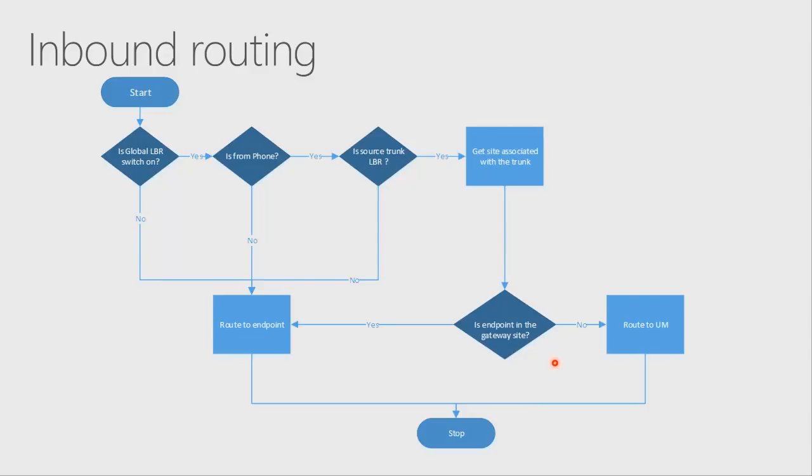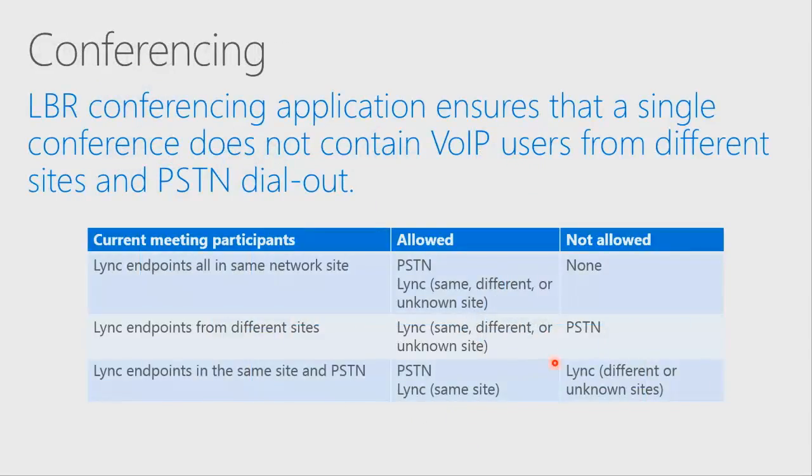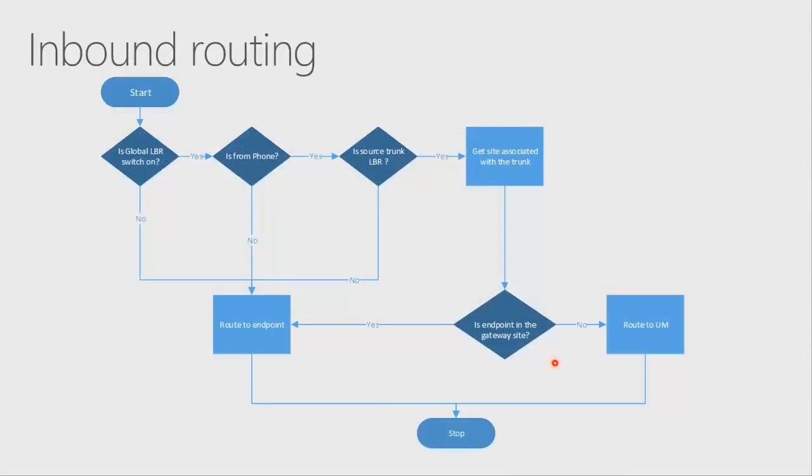And just to cover the other scenarios, we'll talk about, oh yes, question. Yes. I'll repeat the question. I think the question is, what happens if you're working remotely? Right. Say you're working from home through the edge server, not on the corporate network, and this location-based routing is turned on for you. All of your inbound calls will go to voicemail, because you will be in an unknown site, and the assumption is that any calls that we did connect to you would have a wide area network component and a PSTN component, and that would not comply with the regulations.